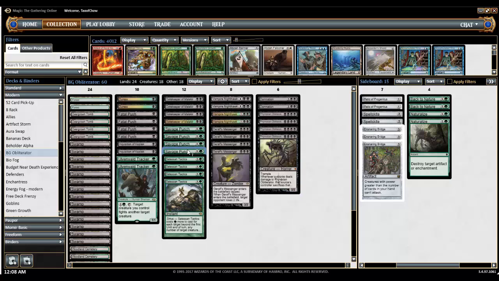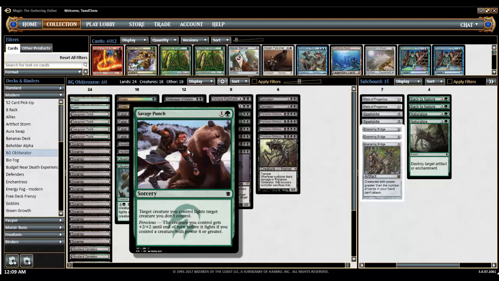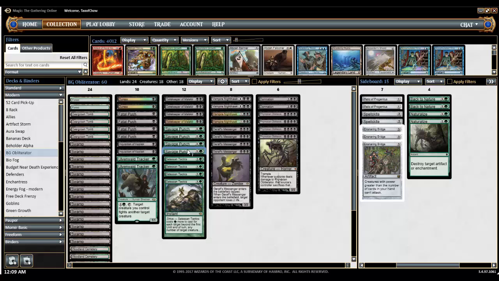The other thing that we have is essentially two more sets of the same thing. Savage Punch: target creature you control fights a target creature you don't control. And because the creature we're going to target is the Phyrexian Obliterator most of the time, we do get the Ferocious trigger, right, because it has power 4 or greater, and so it becomes a 7/7. So there was a time, I think in the first match I played, where my opponent had like a 6/6 out, and then I was able to play this, or it was a 5/5.